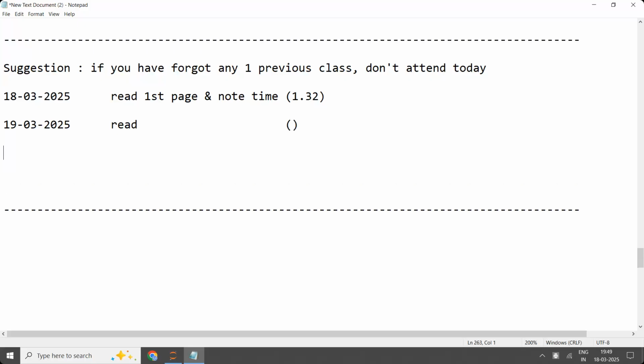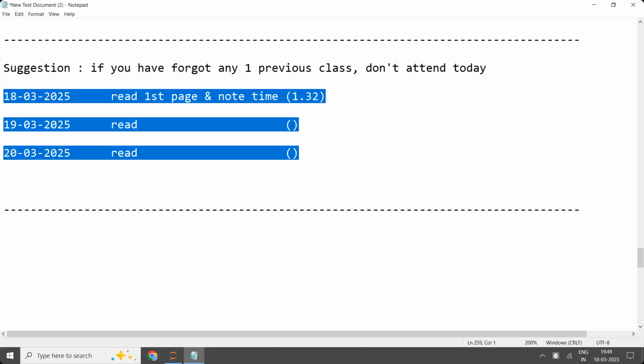Come to the next day. Read the same page. Don't even change the page. Again, make a note, again with the stopwatch. Now observe the time. Every day the time will be decreasing. Every day, observe and tell me. I will also be here only. Your course is data analysis, right? This is also analysis. Data is there, we are analyzing. 3 days of data is there with us. We are analyzing from this. What is the observation we are writing?